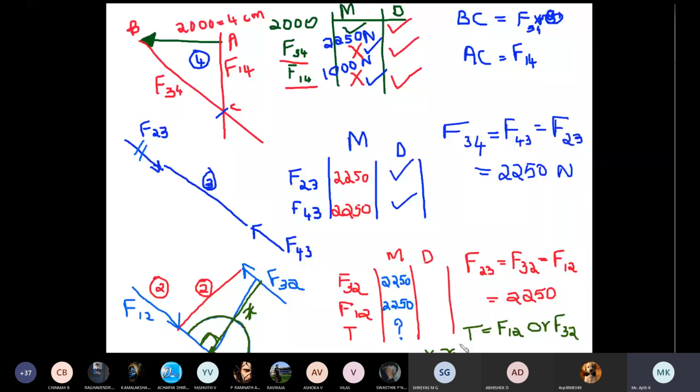In the first part, you will get a torque value of 64,400 Newton mm. You can note down the answer. You can verify it later. 64,400 Newton mm. So this is not the final solution. We have completed only the first part of the solution. The second part is remaining.